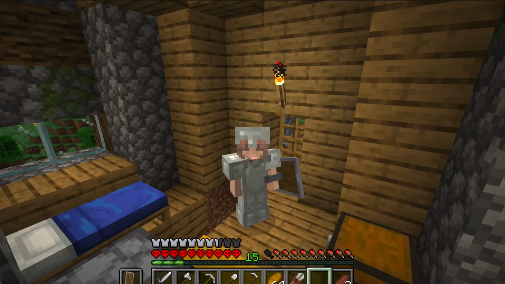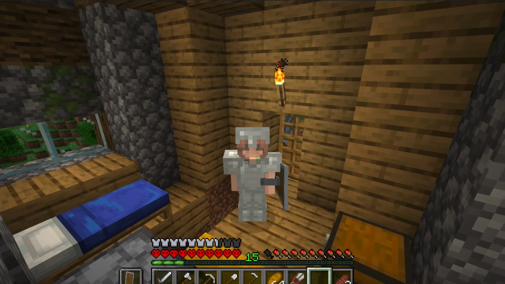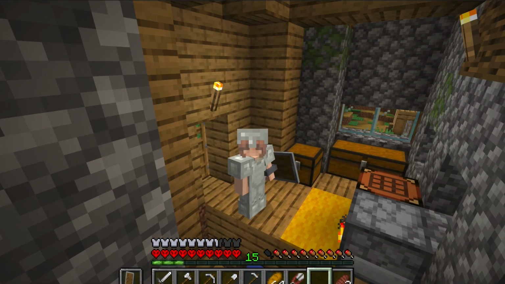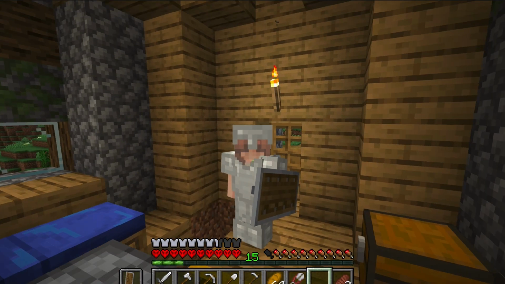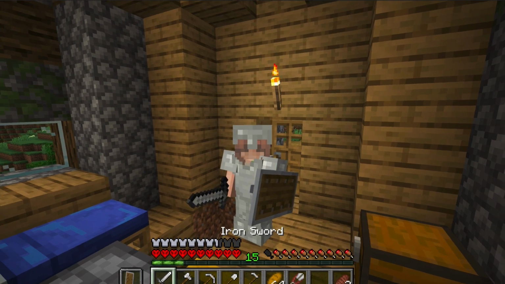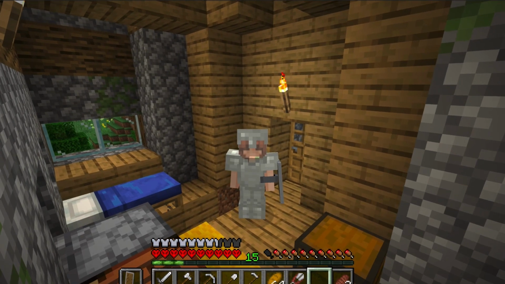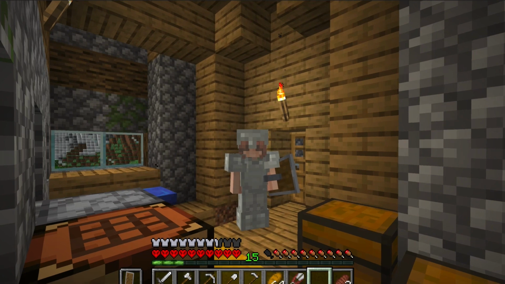Okay, guys, well, we have done a whole lot today. We have created a farm with crops and animals. We have gone mining and we have made a huge strip mine. We have full iron armor, a shield, and a whole bunch of iron tools, including a hoe. And I believe that I'm going to end this video right here.